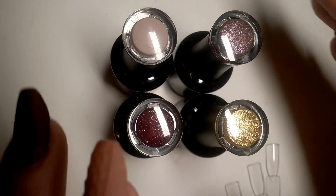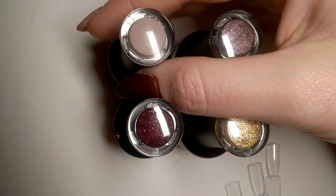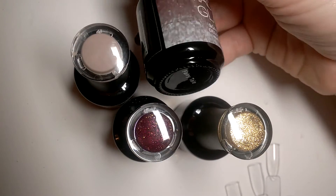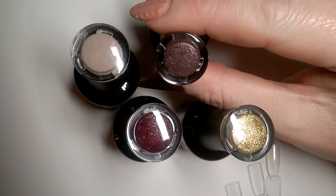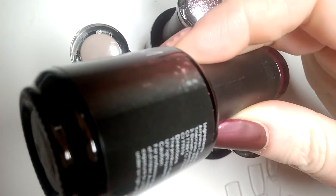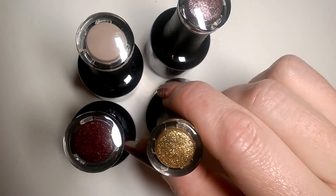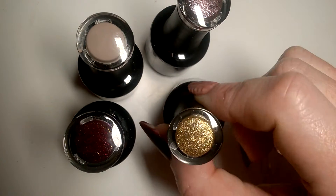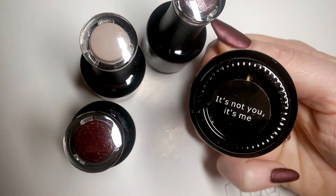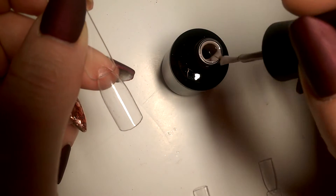Welcome to The Nail Engineer. I've got another Madame Glam mini swatch-a-thon featuring four colours — thank you Christmas money. We've got a nude colour called Fancy Bikini, a glittery colour called Fairy Tale which is a pinky-purpley-nudey shade, a vampy shade called Merlot with gold and red glitters, and a gold glitter polish called It's Not You It's Me — a really nice mid-toned gold. Let's get swatching!